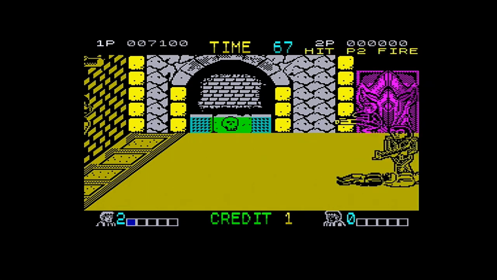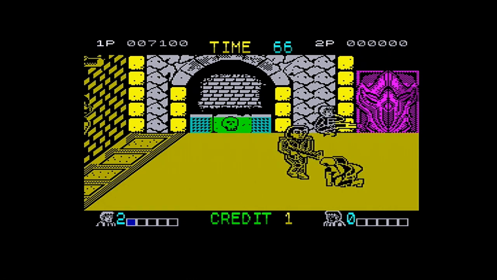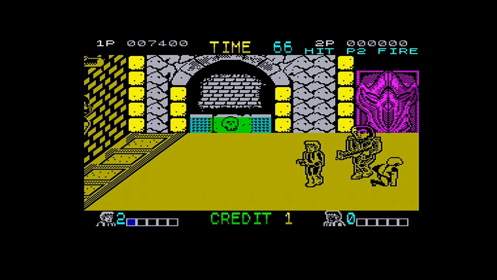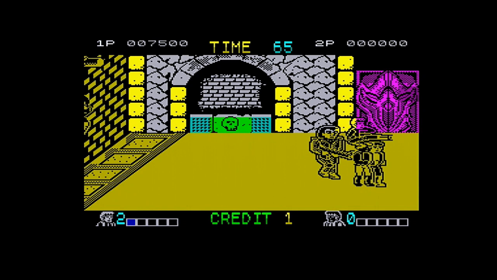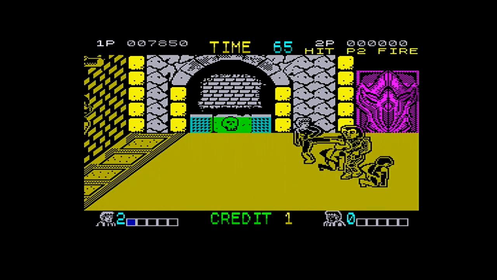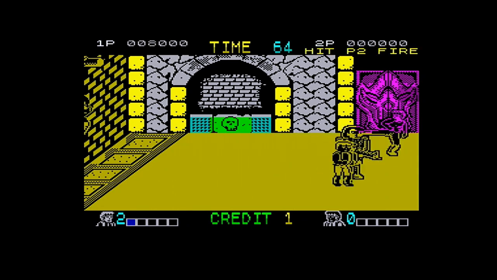Seems that flying kicks don't do a lot of damage, though. So it's the only drawback. But I'm trying to thin down the herd here. I want to thin down the herd a little bit. And then we'll just deal with Big Boss Willy.